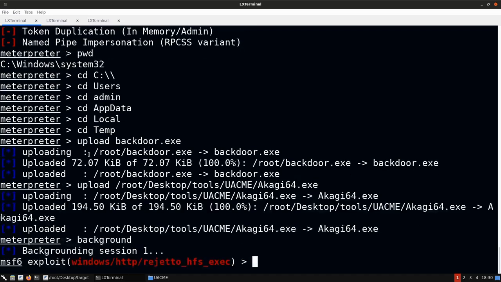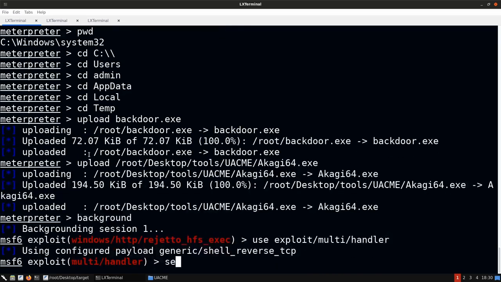So I'm going to say use exploit multi-handler. And I'm going to set the payload to the one we used when generating it with MSFvenom. So Windows Meterpreter reverse TCP, actually not x64, just Windows Meterpreter reverse TCP, show options.